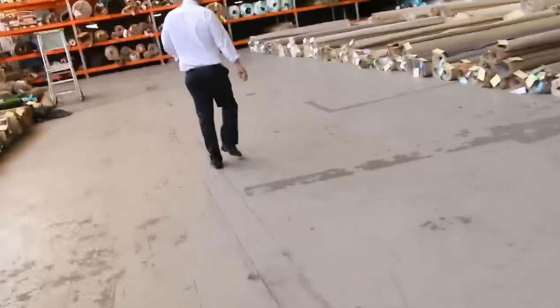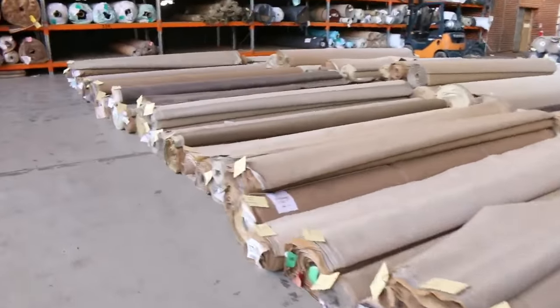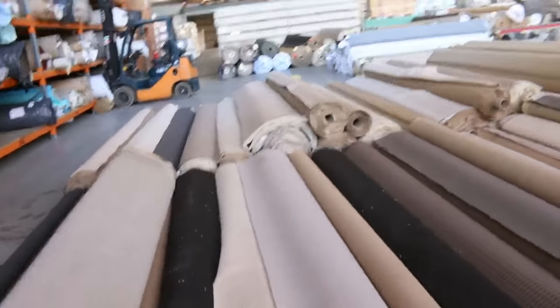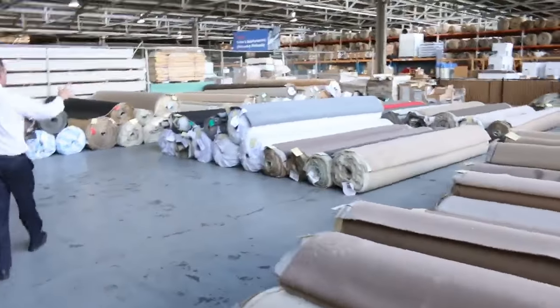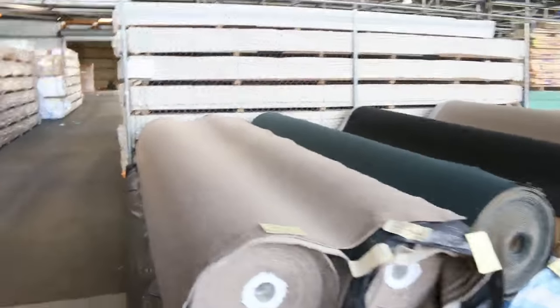Down into the carpet and floor coverings auction now — around two hundred and fifty lots of carpet. You'll often see carpet for less than seven dollars a square metre. I can see room sizes, house lots, and big development lots in beautiful browns, beiges, greys and charcoals — wool, nylon, and solution nylon. You could save up to ninety percent in here; sixty to ninety percent savings is not unheard of. Fantastic auction through here.